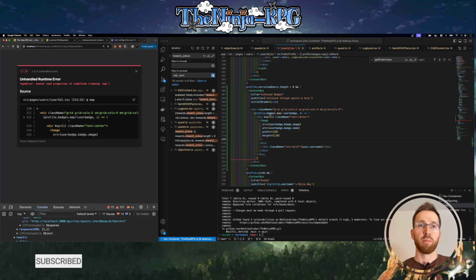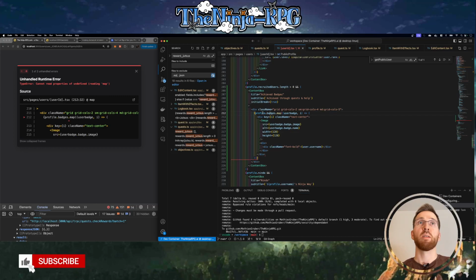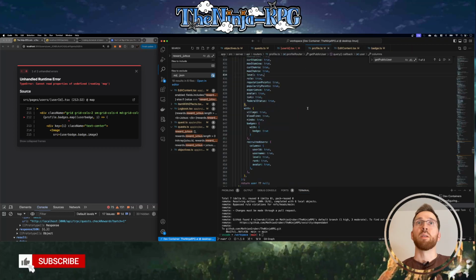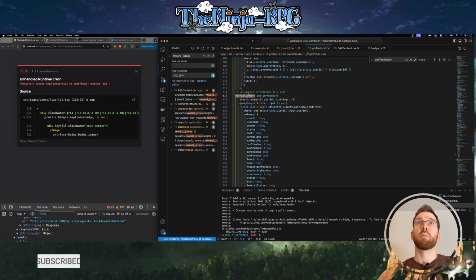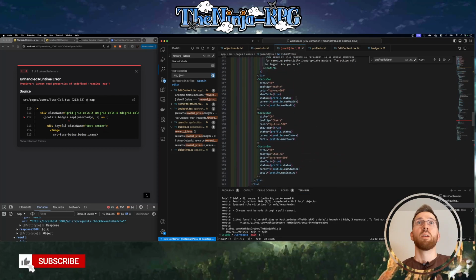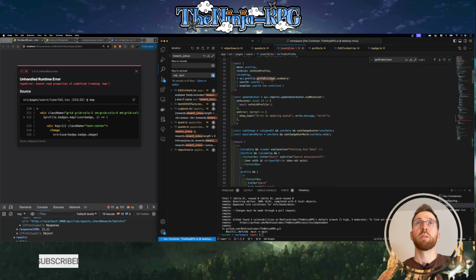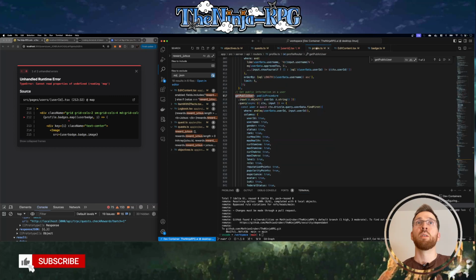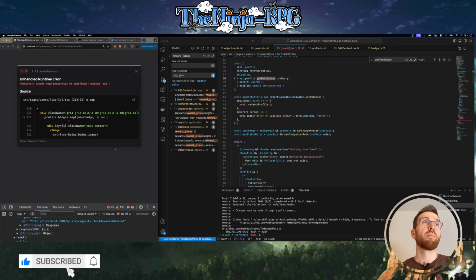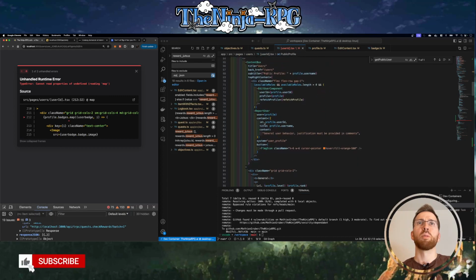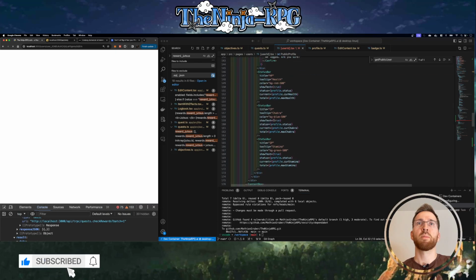Cannot read properties of undefined. Why is it not defined? I do badges with badges. That's the get public user. Get public user, is that not the one we're using here? Get public user. Get public user. Don't understand why this wouldn't work.